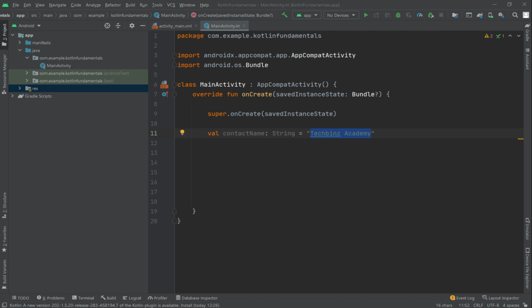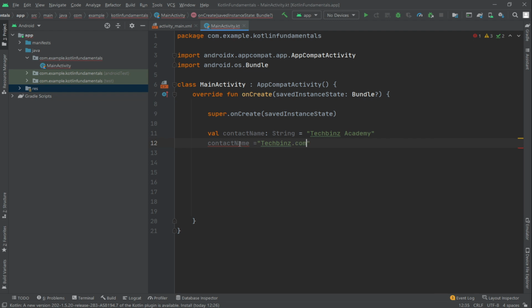Furthermore, the TechBeans Academy text is not the only value that contactName can hold for the duration of the application's execution. You could attempt to change it with the following line of code, like contactName equals techbeans.com.